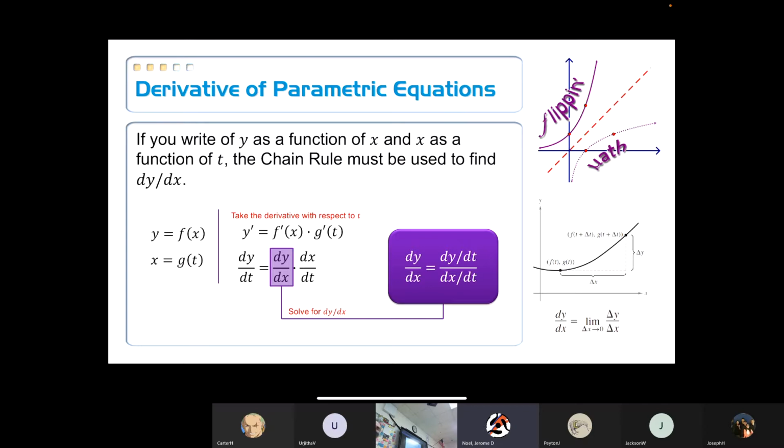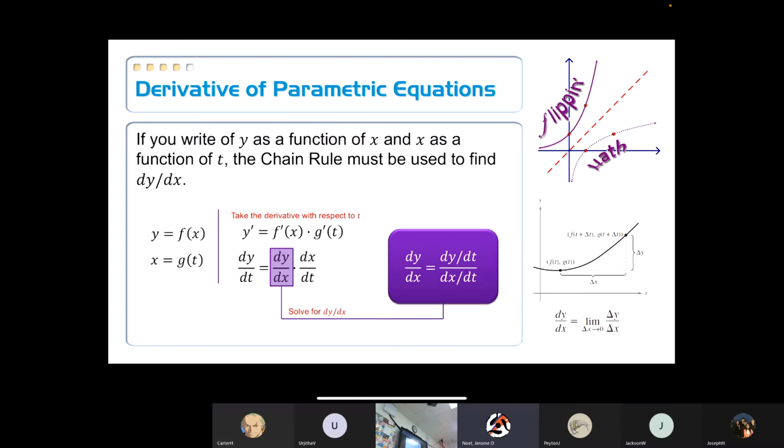So if this is our formula for finding the slope of a parametric set of equations, how would you find horizontal tangent lines? How does the slope equal 0 from that? The y derivative is 0, but the x derivative can't also be 0. Otherwise you get 0 over 0, and then you'd have to use L'Hopital's rule to see what actually happens.